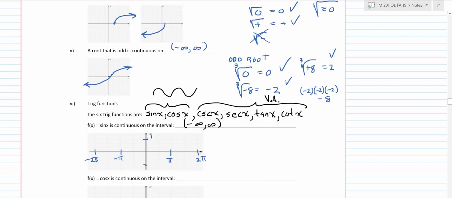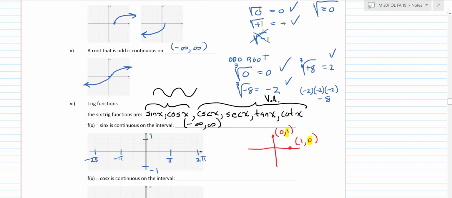And the height, the max is 1 and the min is negative 1. So remember the sine wave goes like this. You have 0, 0, because you're on the unit circle. And just a quick review here: remember the sine is always the y value on the unit circle. All right, so I'll give you a quick reminder of how this goes.